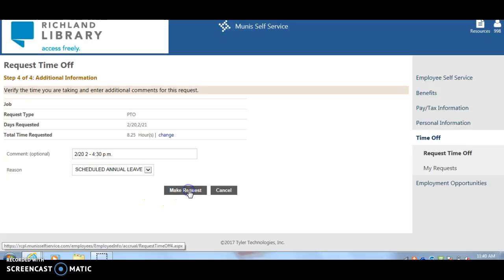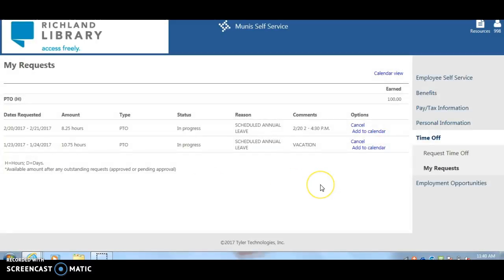So I'm going to click make request, and what that does is send an automated email to your supervisor, and your supervisor will see that email and they will either reject or approve your request, and you will get an automated email back when the request has been rejected or approved. So right here you can see a little list starting of your requests that have happened, and you do have the option to cancel your leave, but if you need to cancel your leave but do not do so before the payroll in which it is processed, you will not be able to cancel it from here. So for instance, I have this previous request from January 23rd to January 24th.